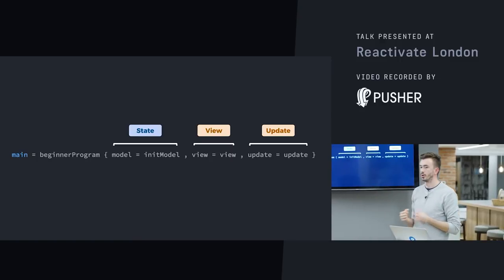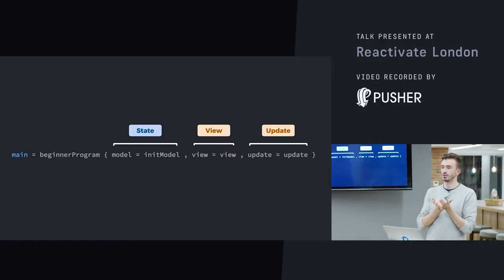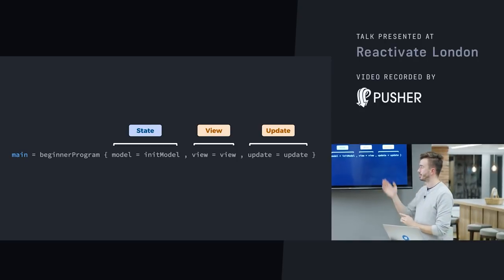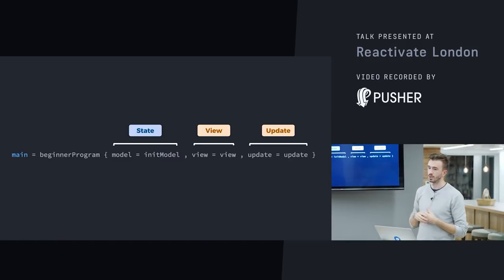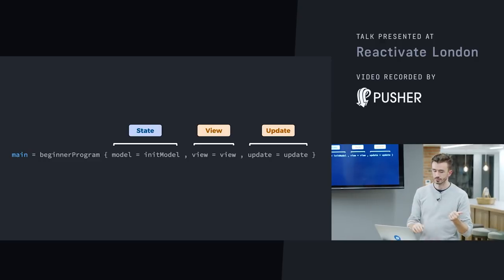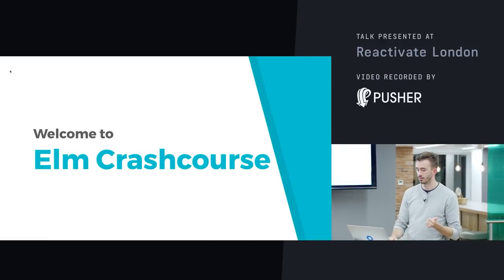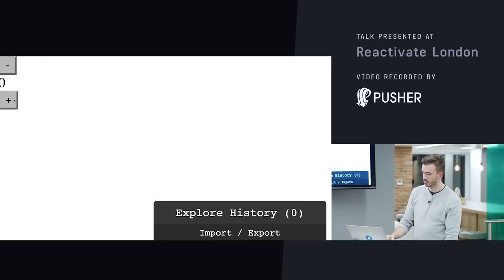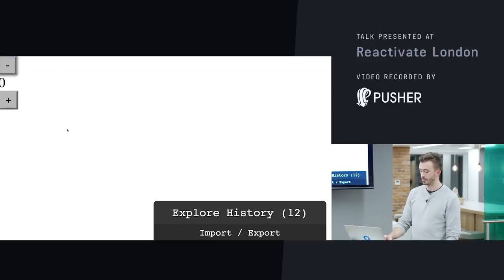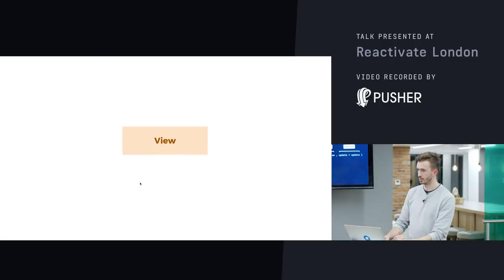we say to Elm, OK, well, this is what our state looks like. Here's the initial model. Take that away. Lovely. Here's the view function that I want you to run for me whenever there's a new model. And here's the update function that I want you to run for me whenever you get a message. So the net outcome of that is this little app. And as you can see, hitting plus is triggering that message. Minus is pulling it back down. Yeah, OK. Any questions at this point?